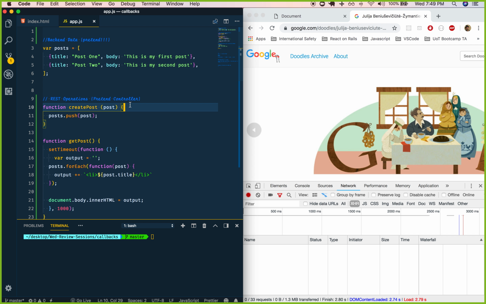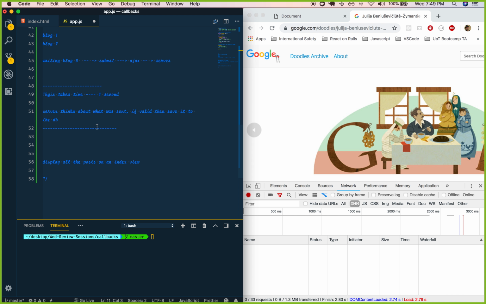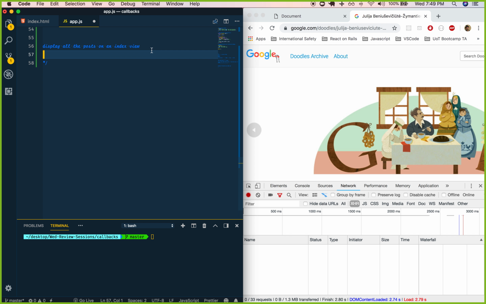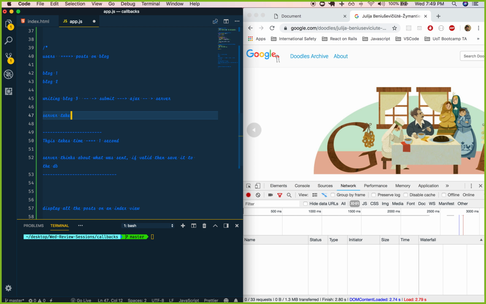So let's say that when we create a post, writing this post, we save it, we submit it, so we're creating a post here. Let's say the server takes 2 seconds to load, to save the record.